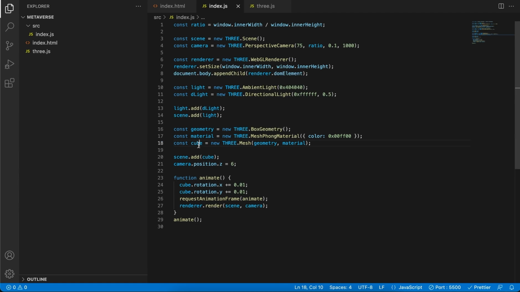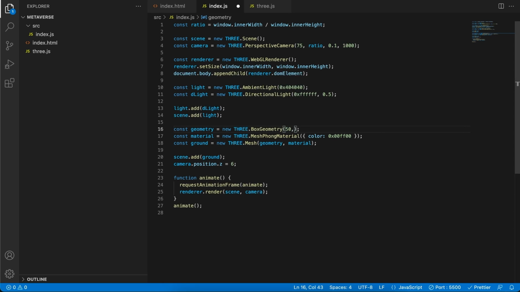Let's go ahead and refine our project. We don't want the cube to just be spinning in mid-air. Instead, I'm going to turn this into our ground plane. I'm going to add the ground and then remove the rotation because it would be weird if our ground was to spin. Now, this box geometry takes in 3 parameters, which is the width, the height, and the depth.